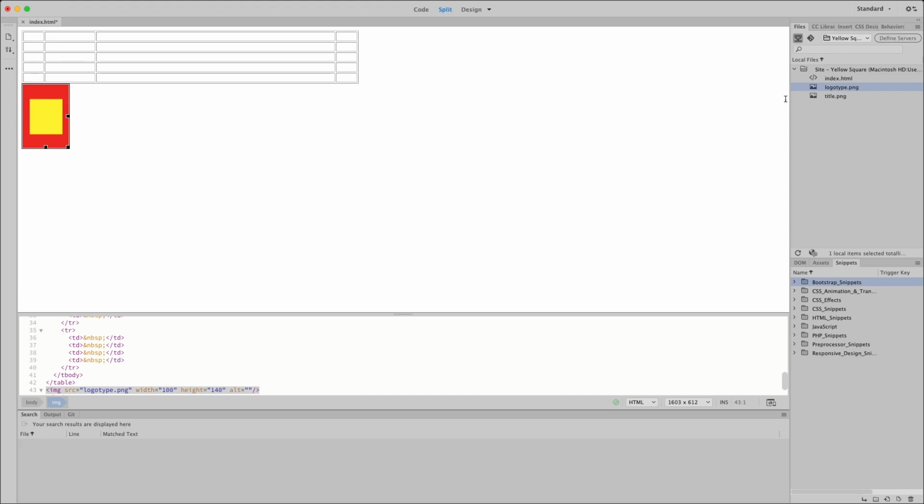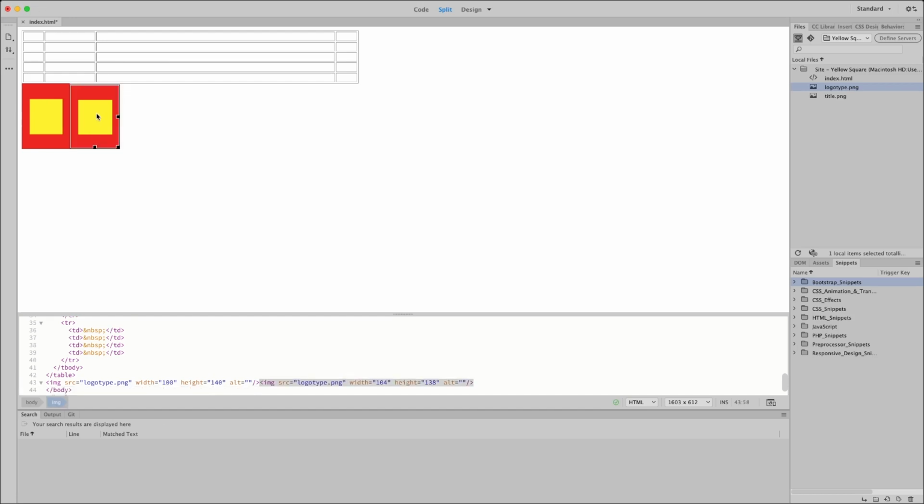But remember, I changed the size of the image. I changed my logo type. For example, this one here is bigger than this. Right there, you can see that's the one that's selected. But again, you can change things in the way that you want to, by just dragging here if you want to, or by changing a code or changing the pad, whatever works for you. But it's nice to leave things organized.